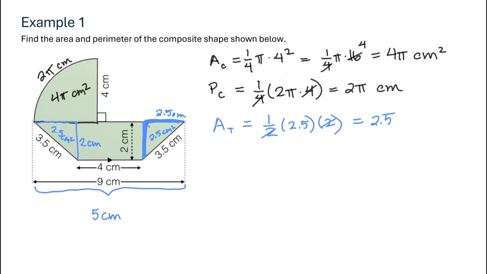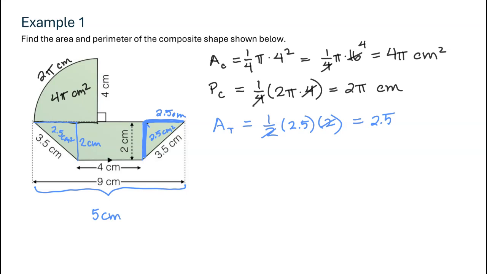For the perimeter of the triangle, we actually don't need to use all of it because not all of those sides are actually on the outside of this shape. So I will just say, if you wanted the perimeter of that triangle, you would just add up 2 plus 2.5 plus 3.5. But for our purposes, I'm just going to save that one up for a minute. I've got that 2.5 labeled on top. So let's see if we can figure out everything that we need from there.